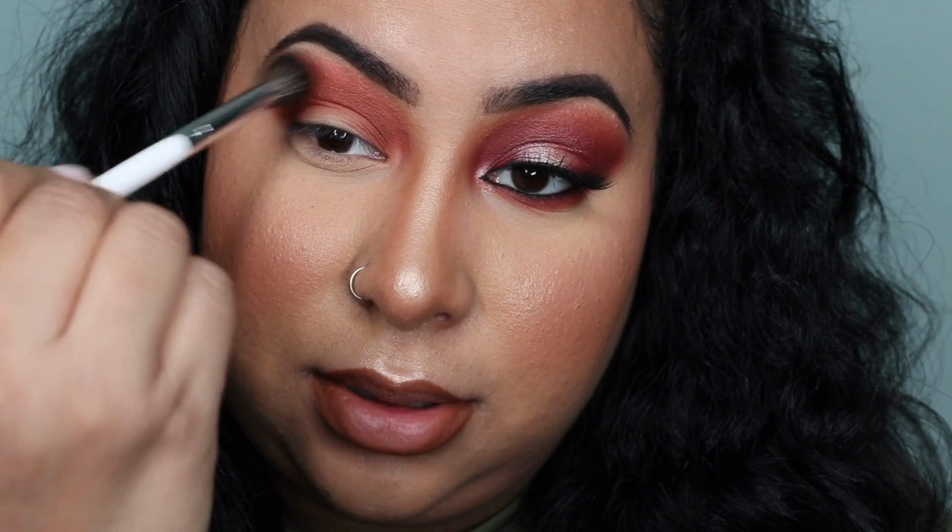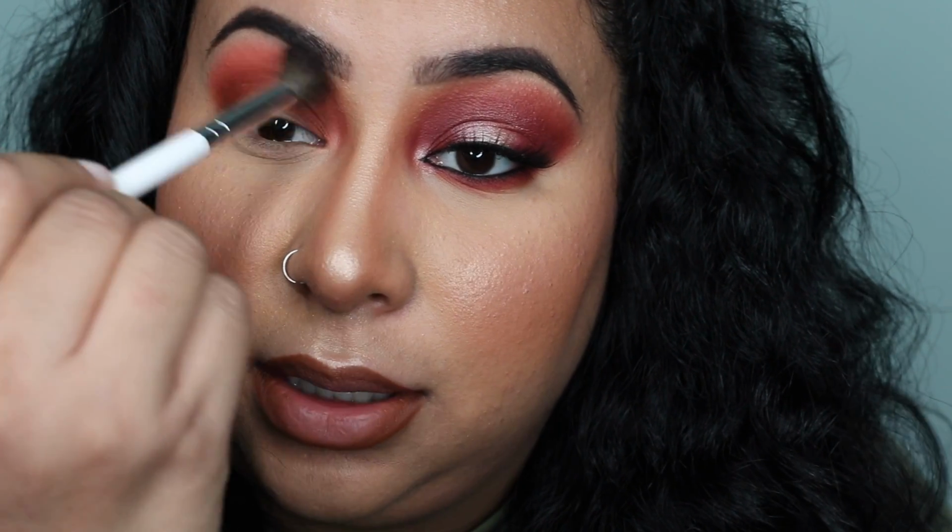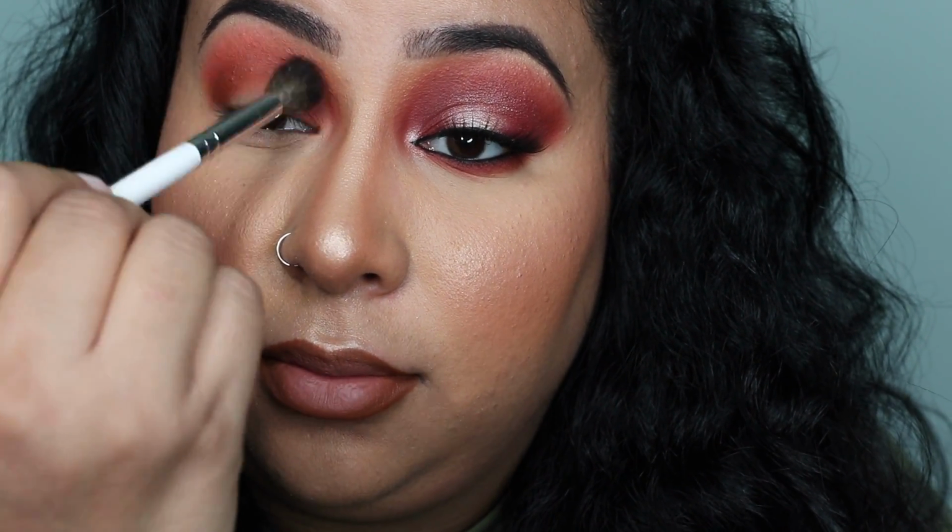I'm just gonna go back in with the brush I used with the previous color with whatever is left on it, and I'm just gonna blend both shades together.